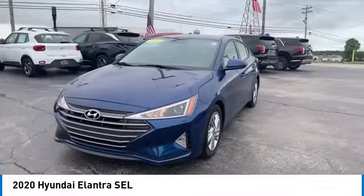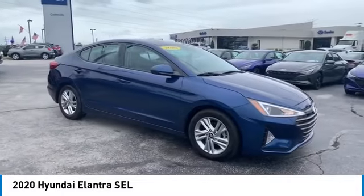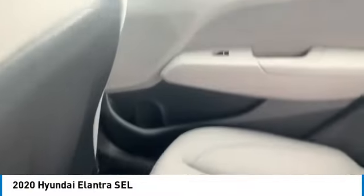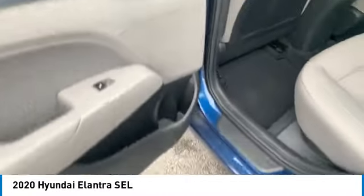Here are some of this vehicle's great options: aluminum wheels, heated side mirrors, traction control, daytime running lights, remote keyless entry, front wheel drive, headlights auto off, mirror memory, remote trunk release, security system. This isn't just a vehicle, it's an experience. So stop in for a test drive today.